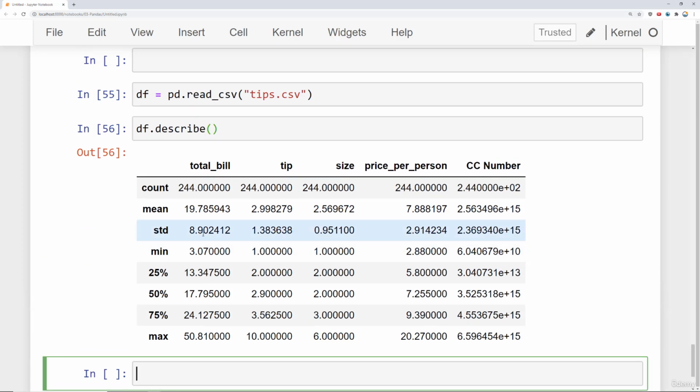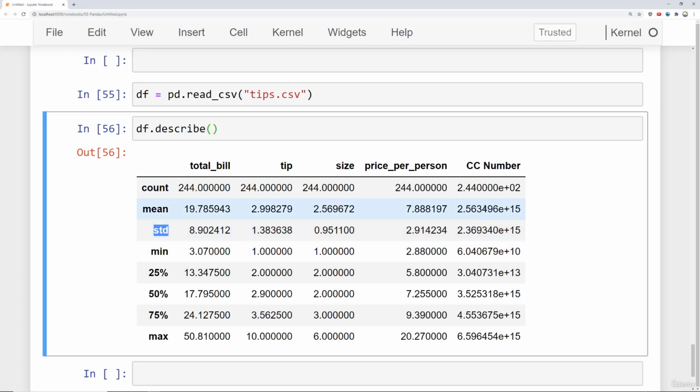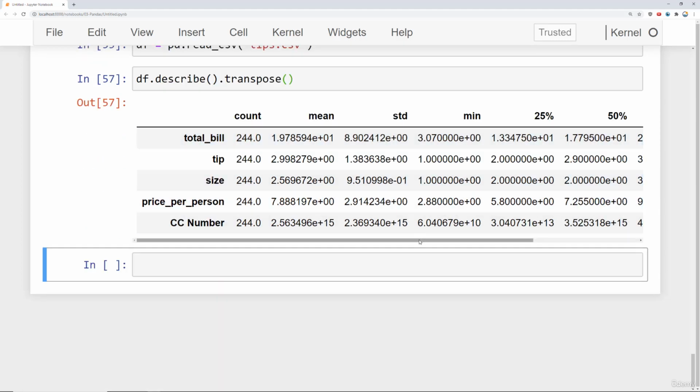And as we previously discussed, sometimes these methods don't make sense for every column. For example, it doesn't really make sense to take the standard deviation for the credit card number column because credit cards don't really have a mean. There should be some kind of unique identifier, versus it does make sense to take the average total bills or standard deviation of total bills and so on. So we've seen describe before. I also mentioned that I personally like to transpose this sometimes to make it more readable depending on what I'm actually looking for. Now the question comes up, how do I actually sort my data frame?